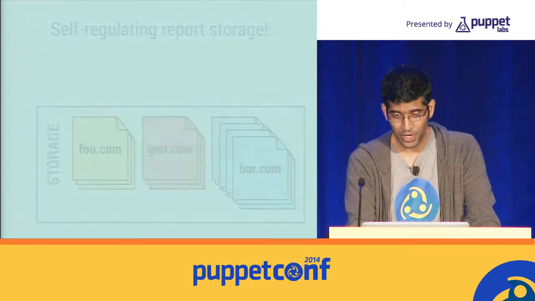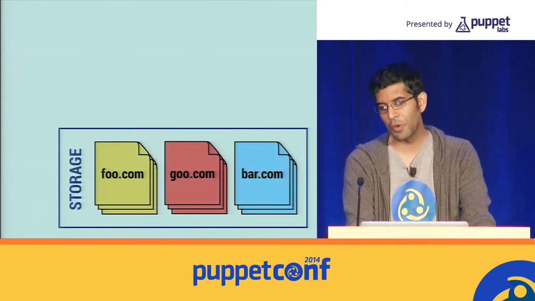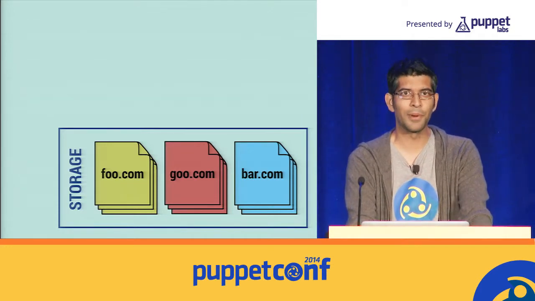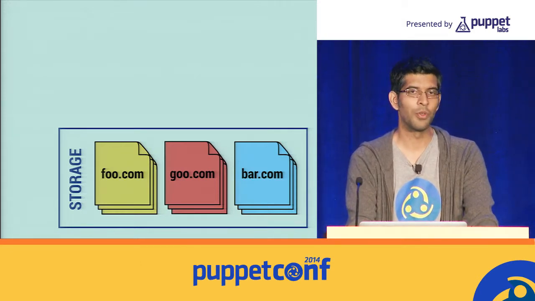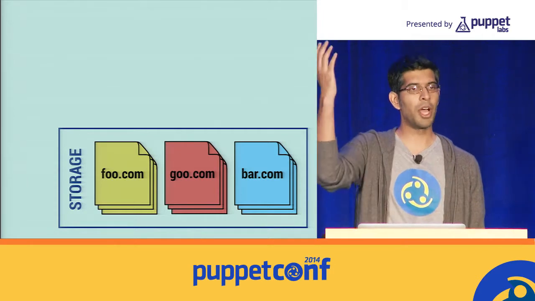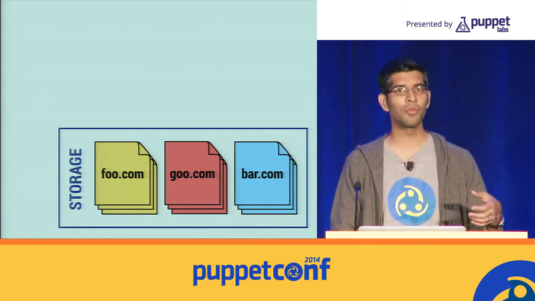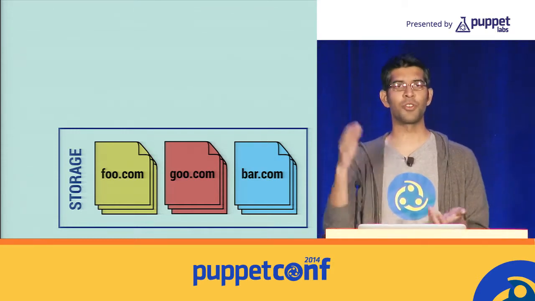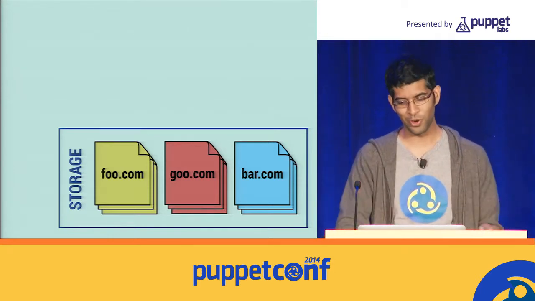So that's report storage. Another thing that we could do is, OK, so I've got foo.com, I've got goo.com, and I've got bar.com. But let's say that I'm operating in a pretty elastic environment or one that's highly virtualized. So in that situation, I would basically be seeing nodes come up, nodes drop out. Like maybe I get one set of facts or one catalog or one report for a system. But I never hear from that system ever again. It was up for just a really small amount of time, and then all of a sudden it's gone. So all that data kind of clogs up the works, right?